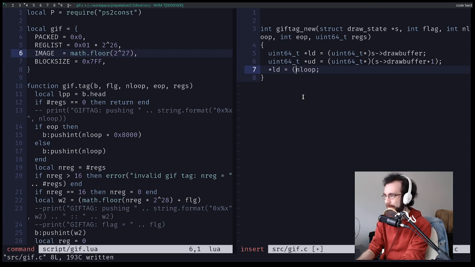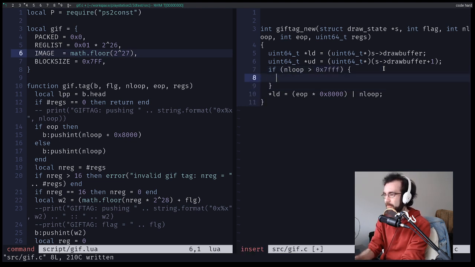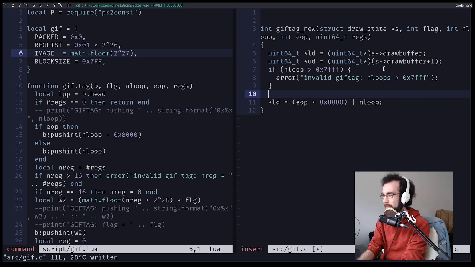So let's go for something really fun. Again, we're setting the bottom 15 bits here, right? So we need to check as well if n loop is greater than 0x7fff. Cool.